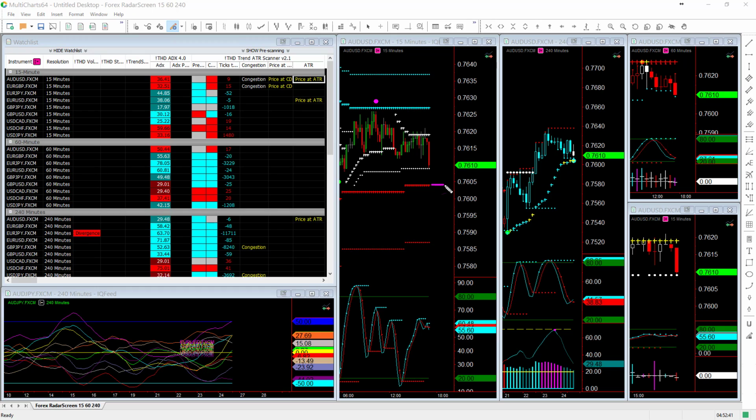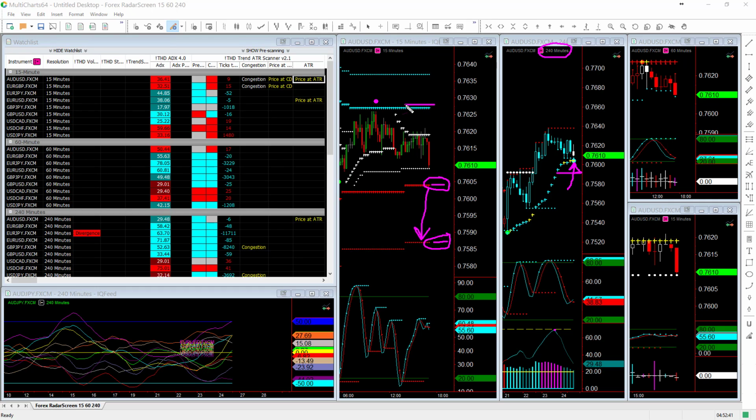So you see right here, you have a red plus sign and a red congestion dot. This actually corresponds to this ATR on the 240-minute chart. It's also showing you that right now you have a congestion dot just about here, okay? So you have two areas that may support price. One is the ATR and one is the congestion dot. The distance between these is about 20 pips. So that's one thing it shows.